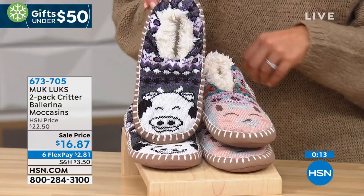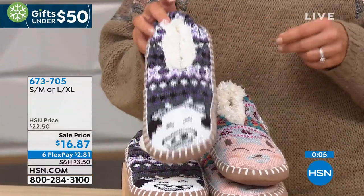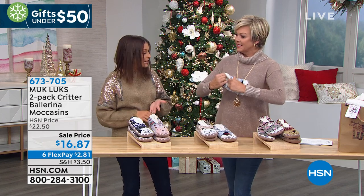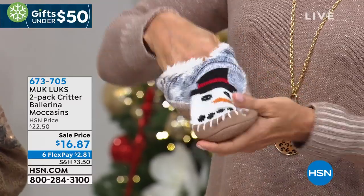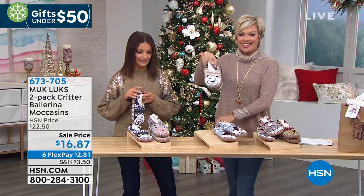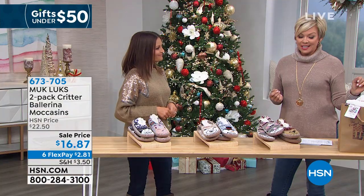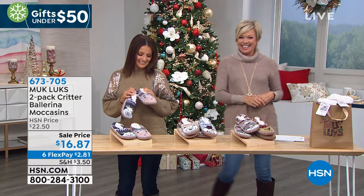And then the cow — if you know anyone who lives in the country or loves cows, has livestock, these are so adorable. The colors are great — they've got purple, black, white. This is such a great gift. You're getting both pair for $16.87, so that means $8 for a gift for someone, $8 for another gift, or keep them for yourself. What a perfect gift for your babysitter, manicurist — all those people you're not really quite sure what to get. Everyone loves a comfy, cozy little slipper to wear at night. I wear them every day. So it's two pair — not two slippers, two pair — on sale, on six flex, $2.81. The item number for the slippers, moccasins, is 673705. I just love them, so cute. It's like a little stuffed animal. I'm so glad I brought it to you — it's little critters!